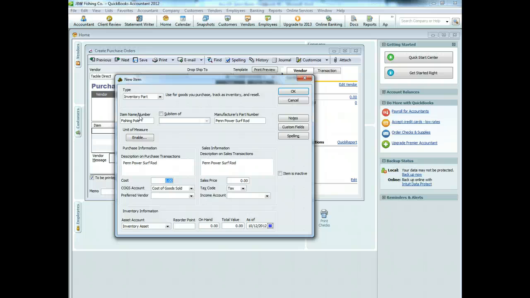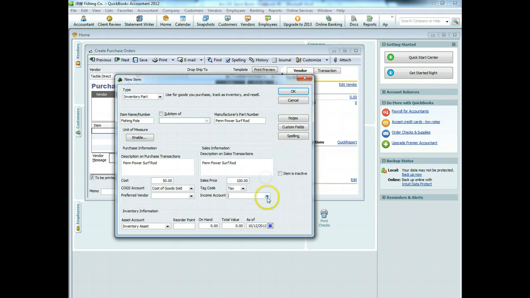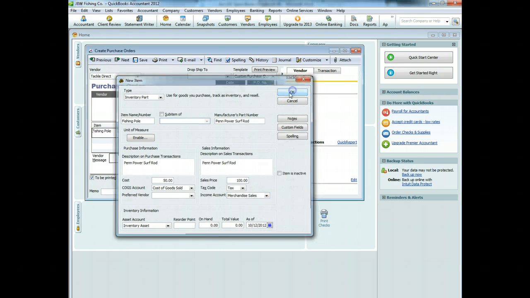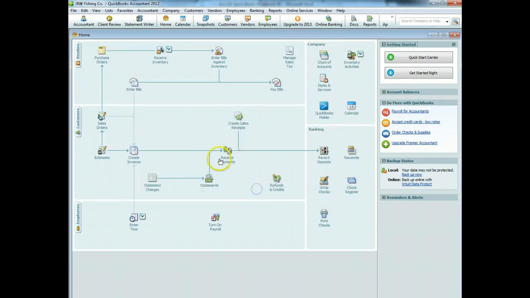I would think people would pay more. Okay, so it costs $50. If we sell them, sell for 100, and good to go. Oh, I need my merchandise sale, and we're going to buy 10 of the rods and combine them with our, I'll call it fishing poles, because I'm not a fisher person, and that works for me.